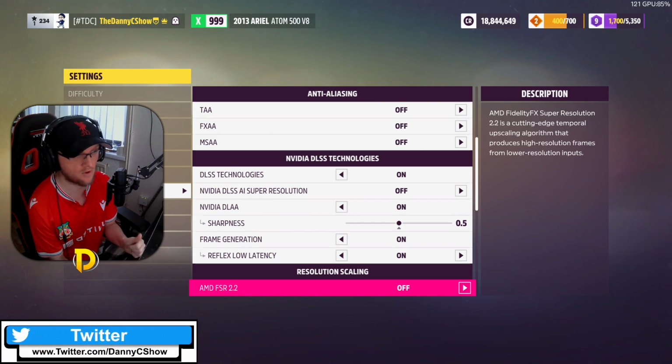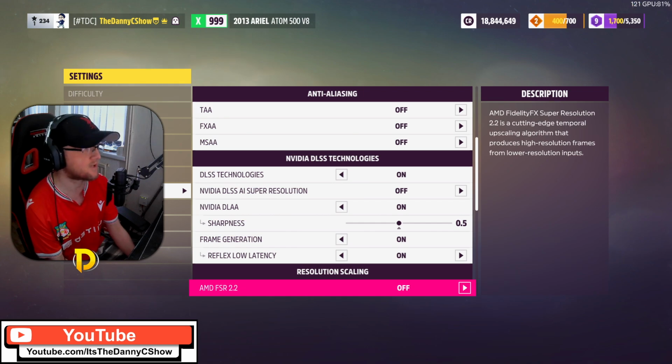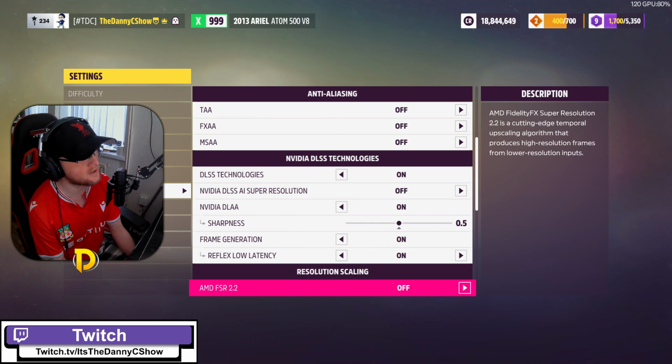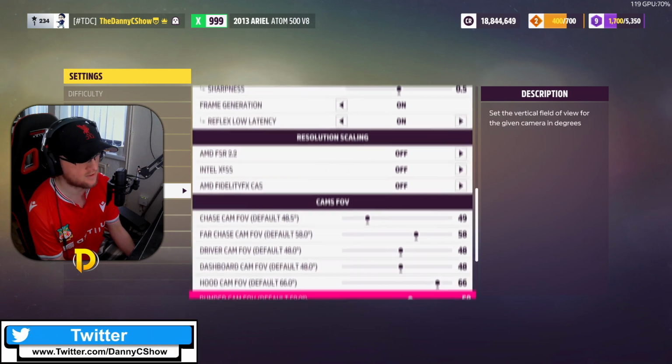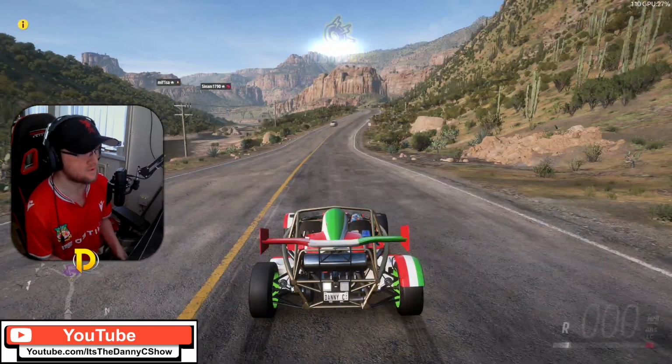I've run this game on the i7 and the 2060, the i9 and the 2060, and I've got the same result every time, and that is 120 FPS solid on the frames. All of these are off, and obviously you don't need them. They're your personal preference. Let's have a little look at the game.